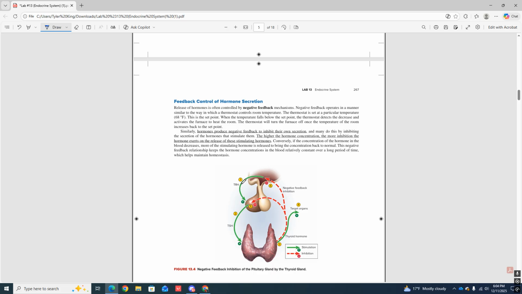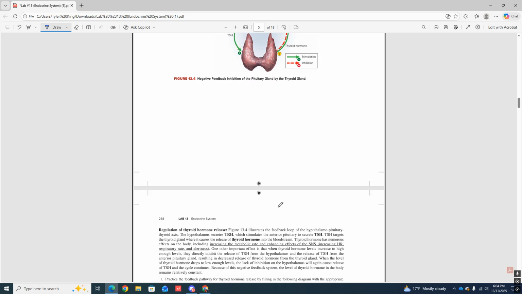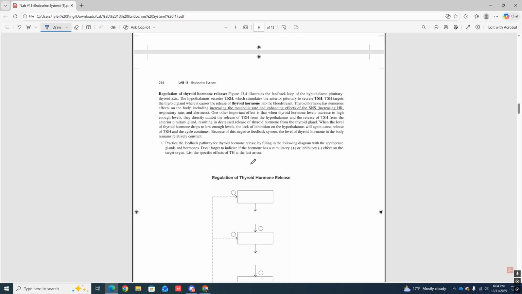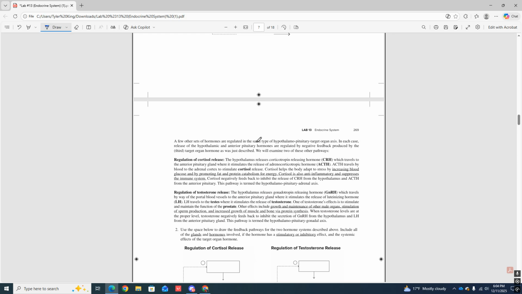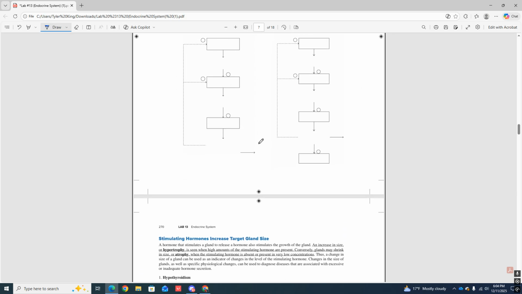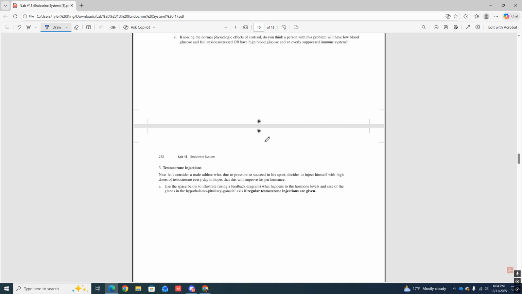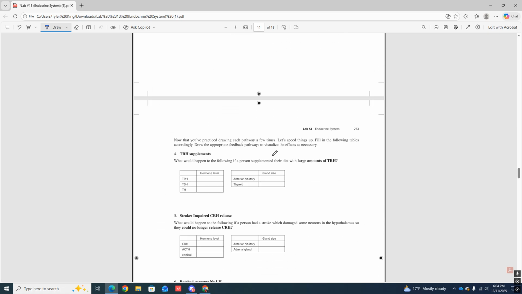And it gives you a little example down here. You just follow the lines here and the numbers, 1, 2, 3, and it tells you the order that the events will happen in a normal circumstance. We'll talk about the abnormal circumstances too. So let's talk about an example here. We're going to go through all the normal examples and all the abnormal examples. We'll do the normal ones in this first video, and then we'll go through all the abnormal ones in the next one, because there are a lot more abnormal than normal.